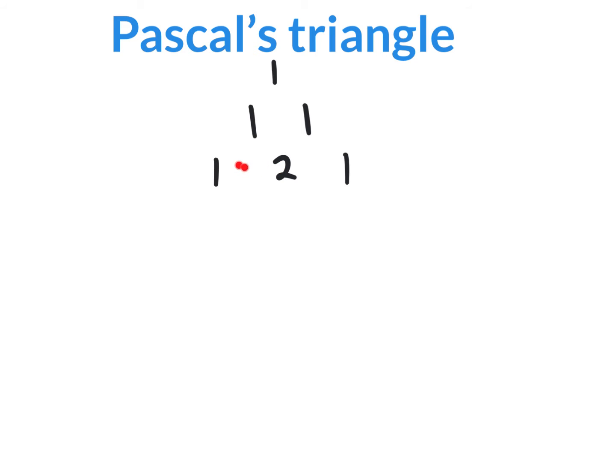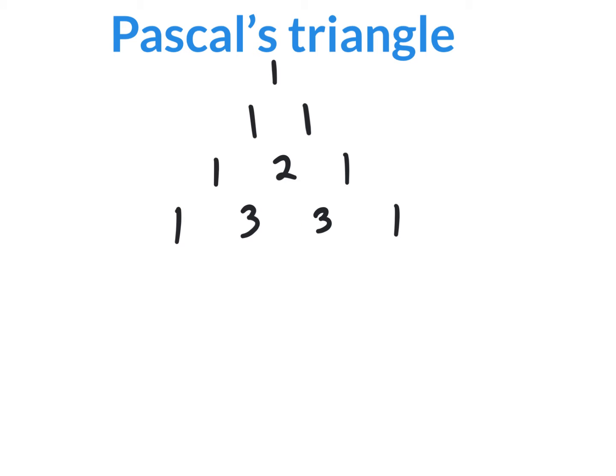And then we go back, and all the numbers that are right next to each other, you're going to add them. 1 plus 2 is 3, but you're going to put that 3 down here at the next row. So we're going to put 3 right there. And then 2 plus 1 is 3, but write the 3 right there. And of course, you put 1s on the outside again. So now look how big that triangle is, right? And we could keep going forever and ever and ever.